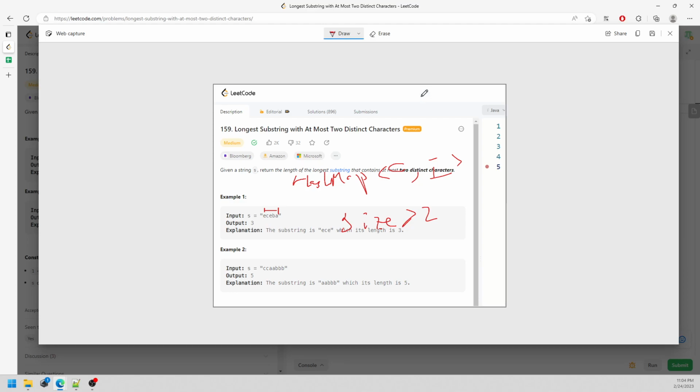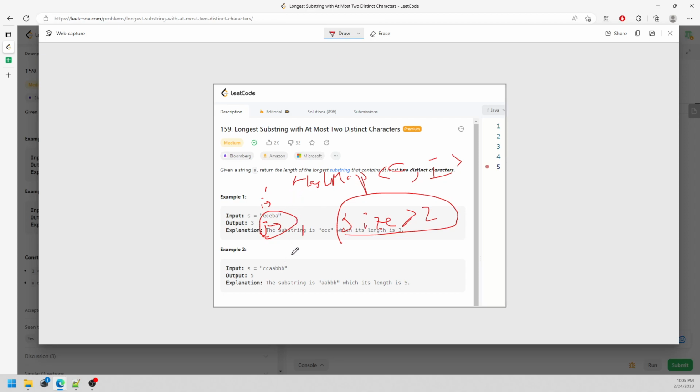So I'm still traversing, and I have 2 pointers, I and j. I'm traversing my j all the way to the right, but if the size is greater than 2, I move my I pointer right by 1. Every single time I move my j 1 time, and if the size is greater than 2, I only have to move my I 1 time, right? This is pretty much the idea.